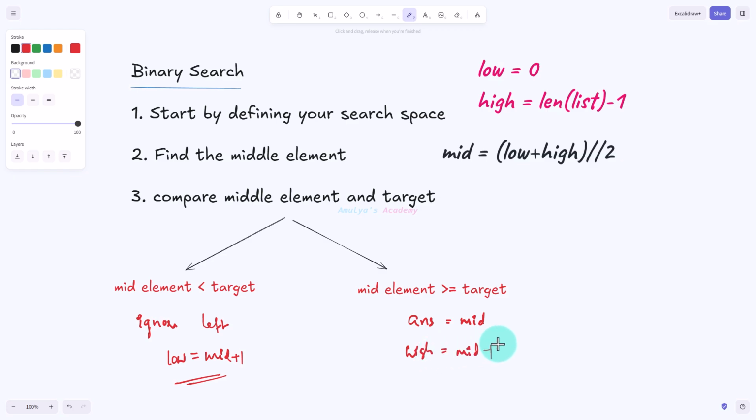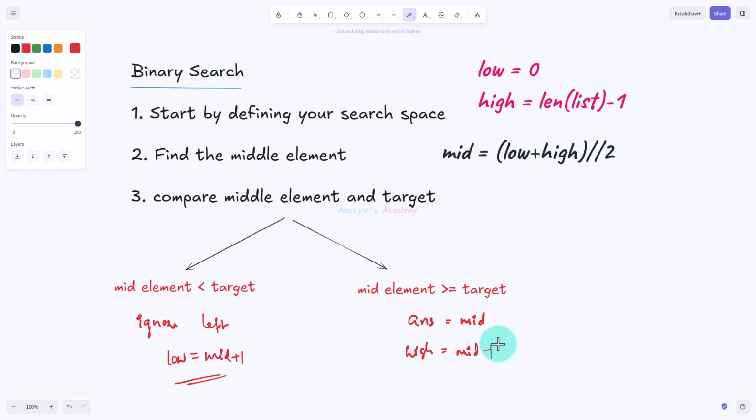When the middle element is greater than or equal to the target, we store the index because it satisfies the lower bound condition: an element greater than or equal to the target element. So it can be one of the possible answers. However, we can't stop here. Binary search doesn't check elements sequentially. Even though we found a position where the element is greater than or equal to the target, we do not know whether this is the first such position. There might be another element on the left side that is also greater than or equal to the target element.